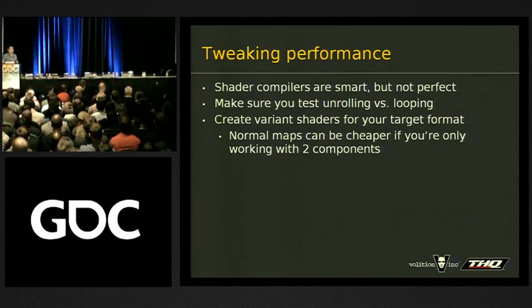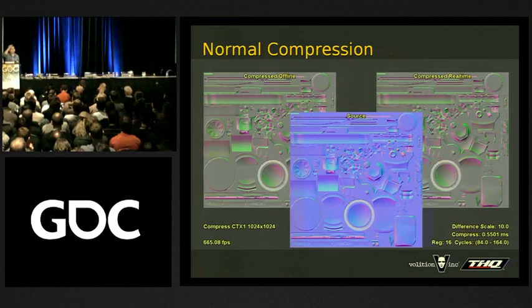The thing is, normal maps using the min-max don't compress really well. There's an artifact that when you use min-max, you can essentially represent 1 gradient from bottom left to top right. And in normal maps, you really want to be able to pick at least 2 different gradients for a block. 1 gradient this way and another going from bottom right to top left. So in our normal map shader, we took our savings that we have on instructions and modified how we generate our colors, or how we pick our endpoints, to do additional testing to see which one of those gradients is the best one to use.